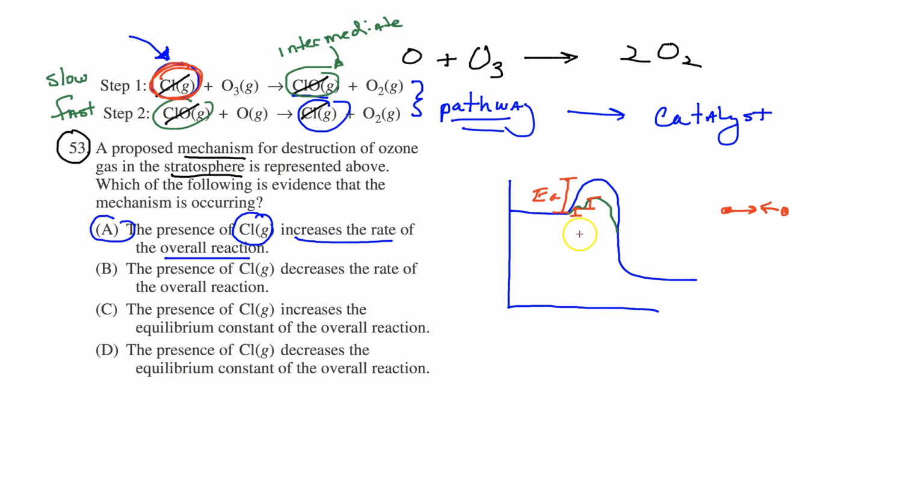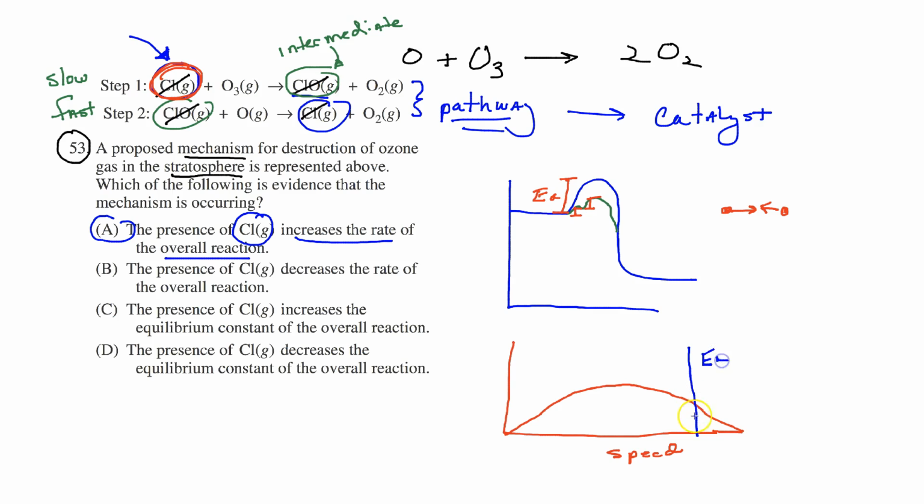The activation barrier that prevents the reaction from occurring has been dropped, and for the same amount of energy present, you're going to have a lot more collisions, right? If you want to look at it a different way, here is an overall Boltzmann distribution of speed of certain molecules at a certain temperature. This represents the E of A. Only a few of the molecules have enough energy to overcome that barrier.